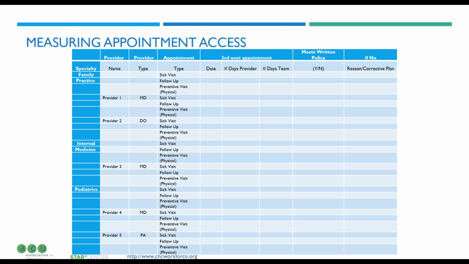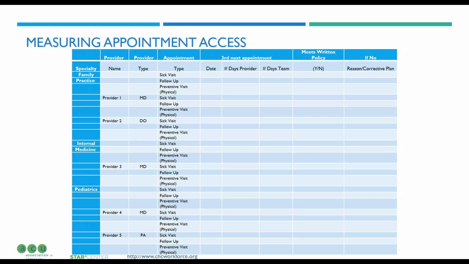And then this tool is to help you measure appointment access. I would suggest that you measure it once a week because it can change dramatically, and it is important to know what access is on a weekly basis. If you have someone on vacation, for example, you may have to do some things to your schedule to make sure people can get in and still meet your sick appointment access. You might push your physical appointment access out a little bit and have a 4 to 6 week wait instead of a 2 to 4 in the event that you have people away or someone else sick.